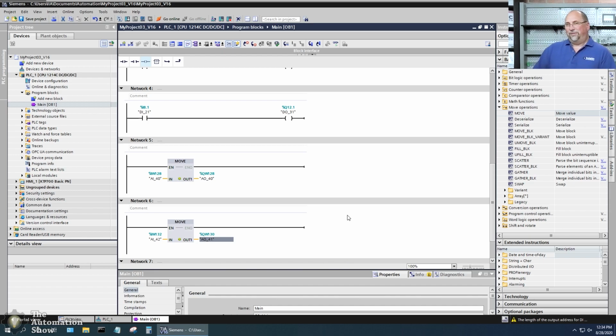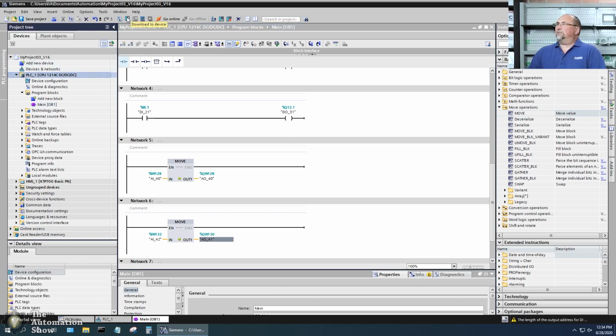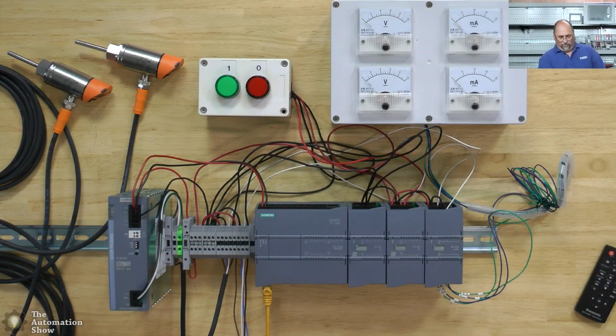Well, I don't think we're going to be able to download it because I think there's a problem with the firmware. It doesn't match. This, I think, is newer firmware than what I did, the 4.4, and that doesn't have that firmware in there. So, well, let's try it. We'll see what happens. I'm going to select the processor and click on download. Of course, I will have to turn power on. So let me do that and I'll be right back.